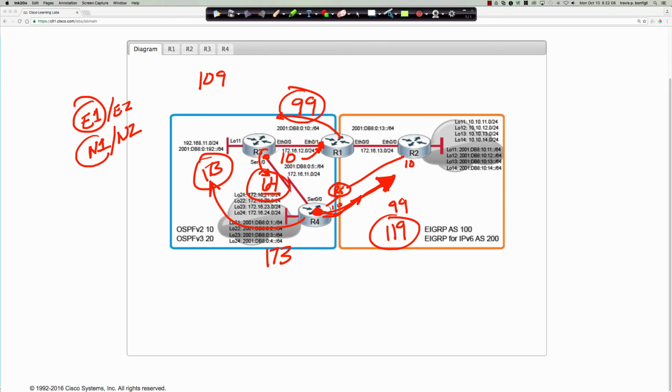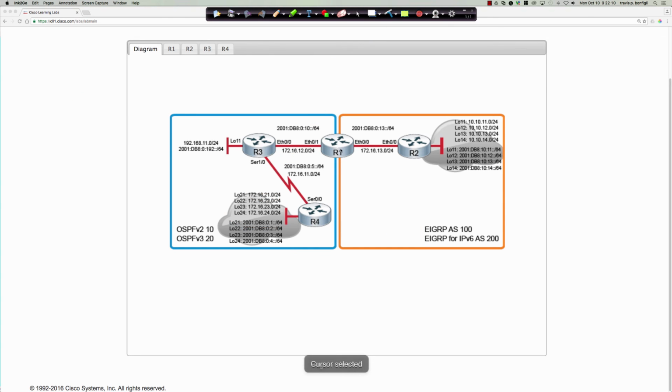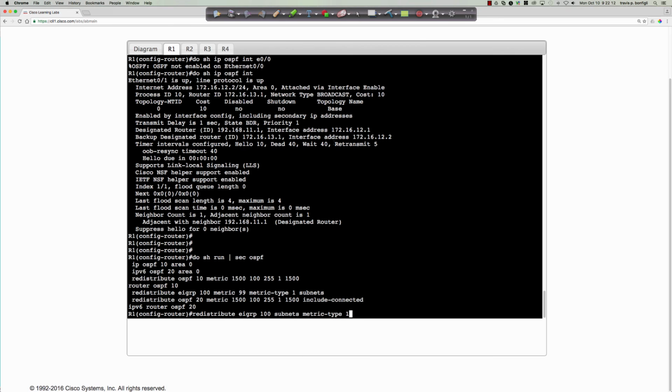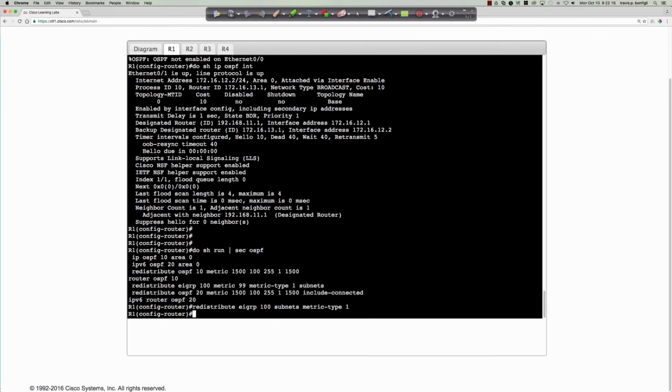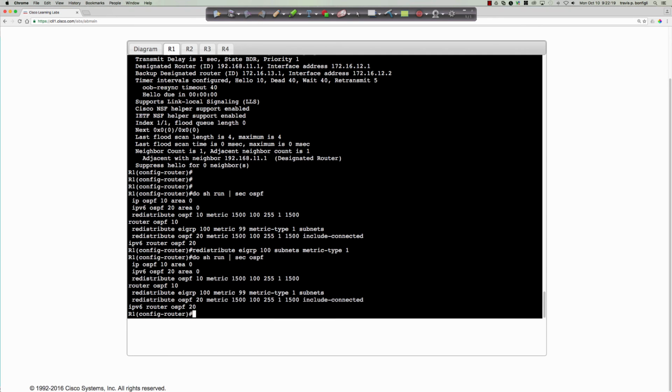And that is hot potato routing, where we want to have as much metric information as possible to make an informed decision. And again, when I hit enter and entered that command and said do show run section OSPF, keep in mind it kept my metric value in there. So make sure that you're aware of that. Go back and take a look at that OSPF section one last time to make sure that if you were making additional changes, you end up with the result that you want.